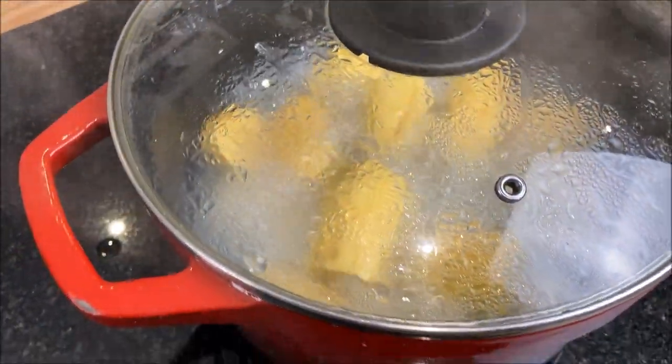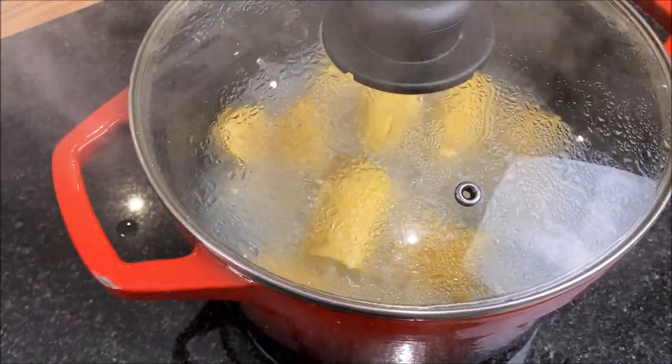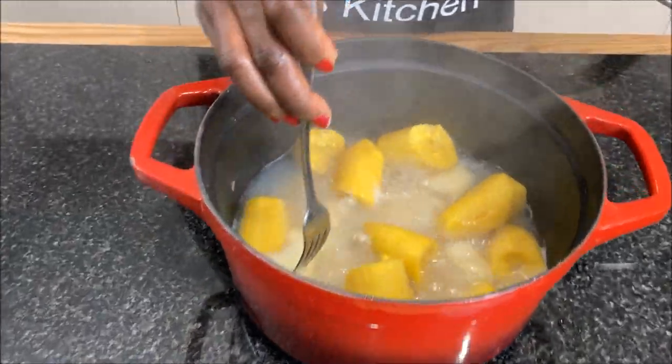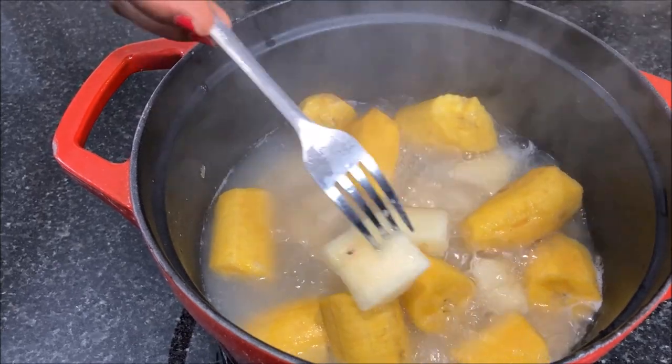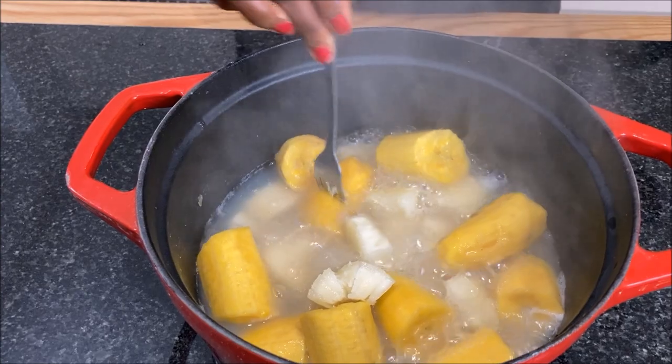Once it starts to come up to a boil, I will set my timer for 15 minutes. Then after 15 minutes, I will check if it's fork tender. As the fork goes right into it, it comes out of the fork easily, as you can see.